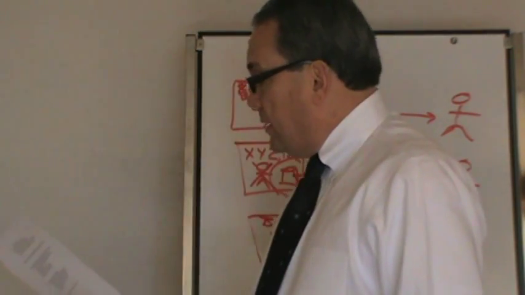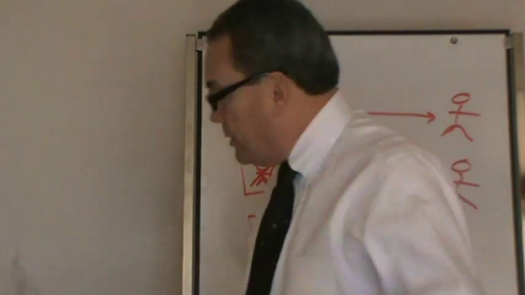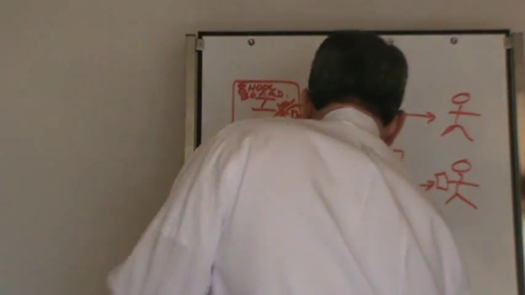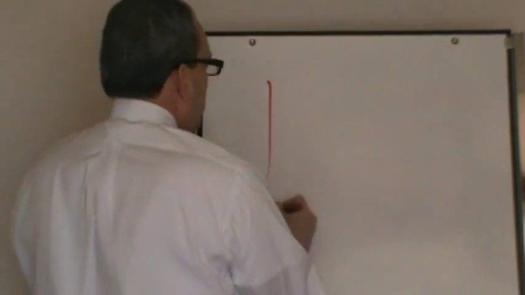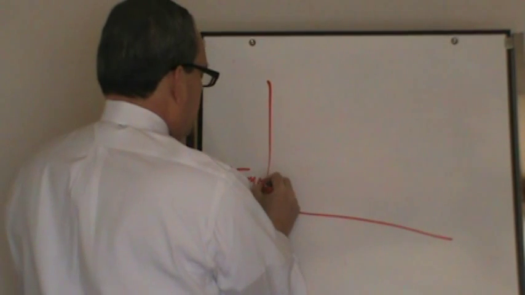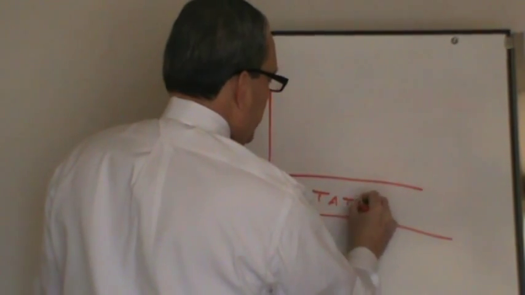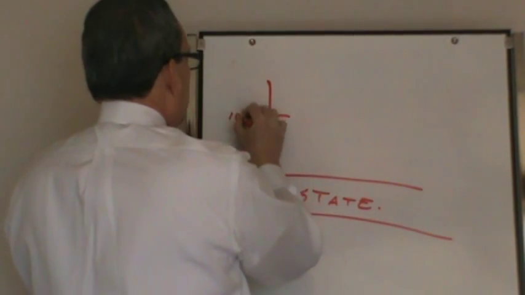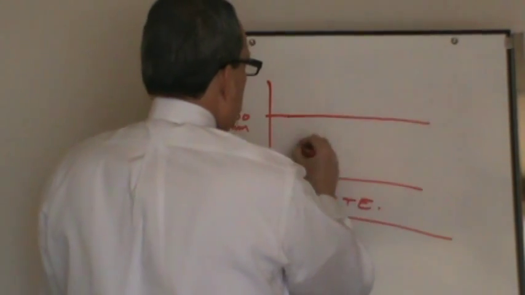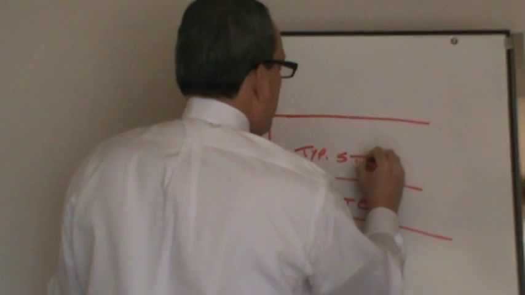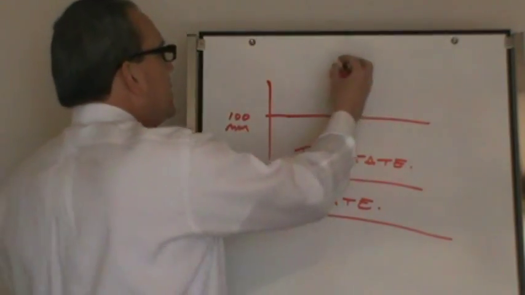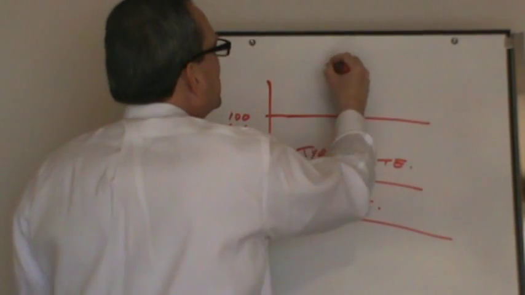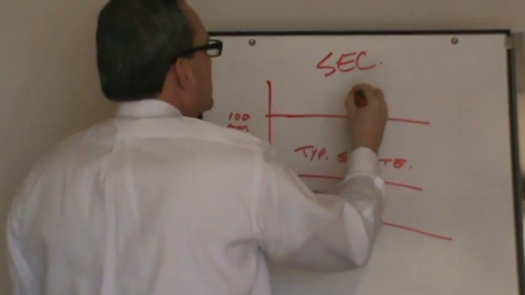All right, and then other registration scenarios, pension consultant. Well, let's go ahead and do this first before we get too far away, because I think that you can see by now that I like visuals. So with regard to assets under management, there's the 25 million, and this is state, period. You've got up to 100 million, and that's typically state. There are those exceptions, but then once you hit over 100 million, then with the little details we're about to say, you're going to be registering with the SEC. So you're a federal covered advisor.